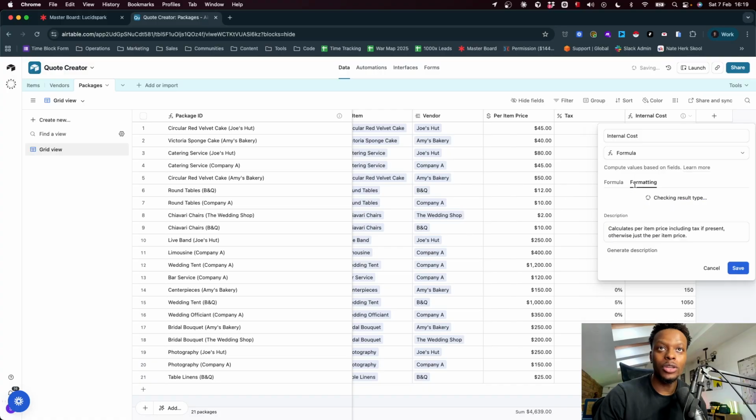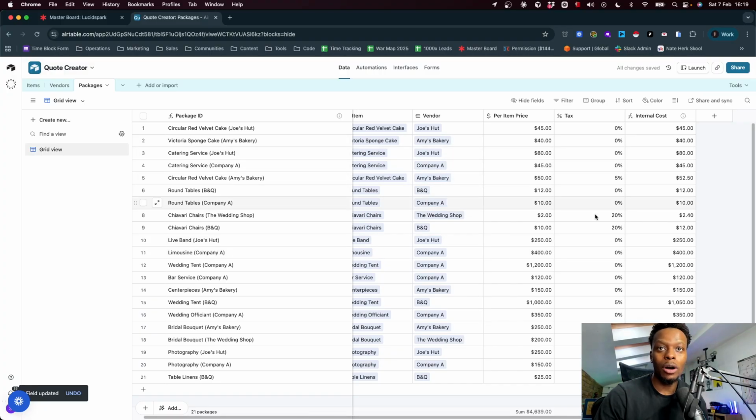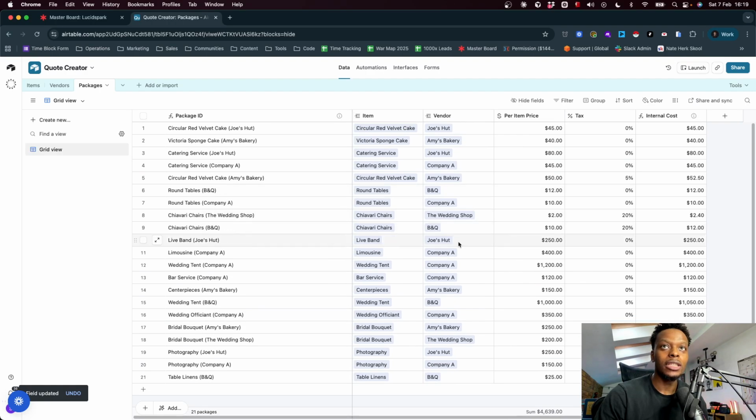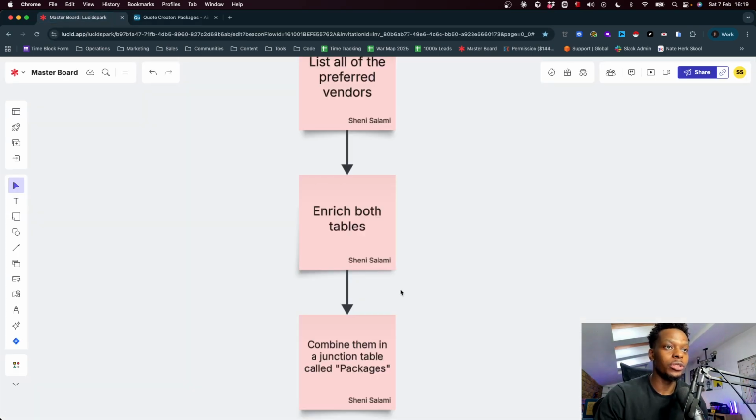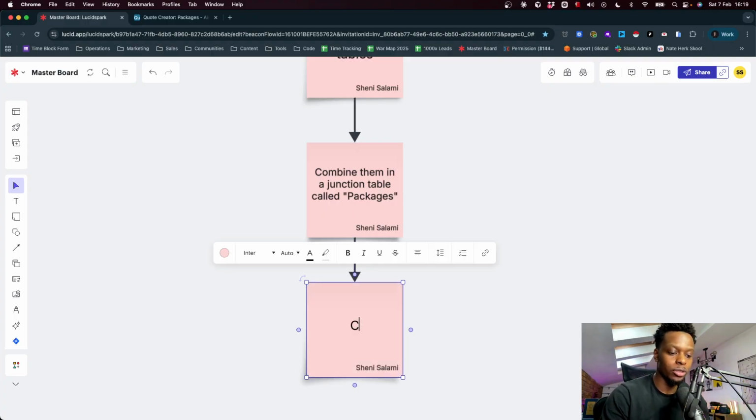So all we need to do now is format this as a currency, and that gives us our internal cost, which you can see from this side here. So we have each cost for each of the packages. And now what we want to do is we want to take the packages and we want to create two more tables. We now need to create the quotes table and the line items table.